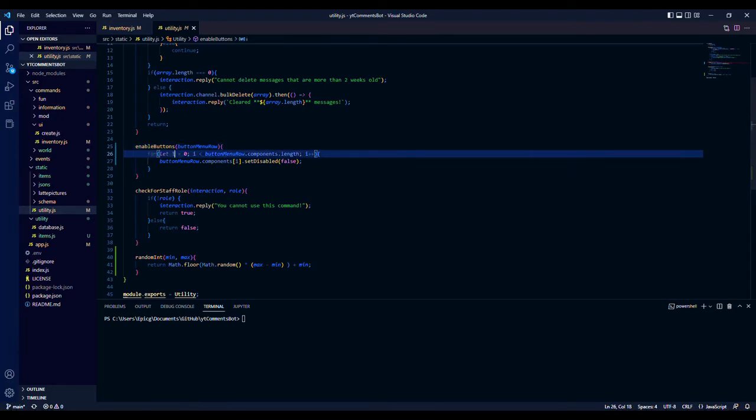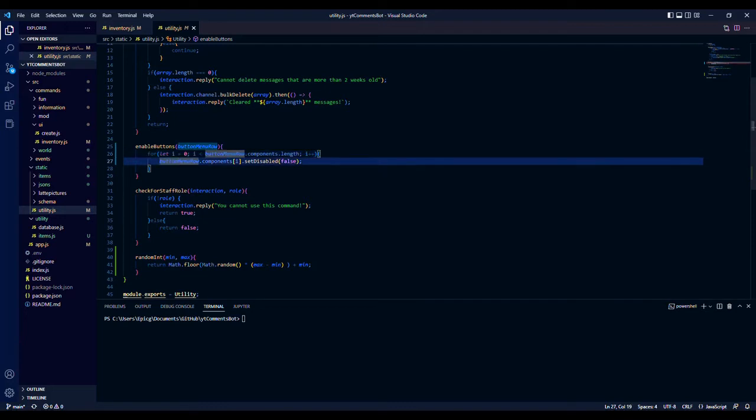Then for (let i = 0; i < buttonMenuRow.components.length; i++), which is just basic for loop syntax, since this is an array, then buttonMenuRow.components[i].setDisabled(false).